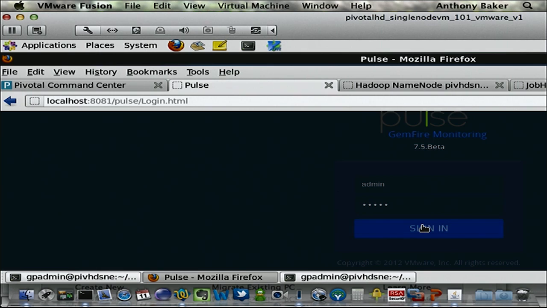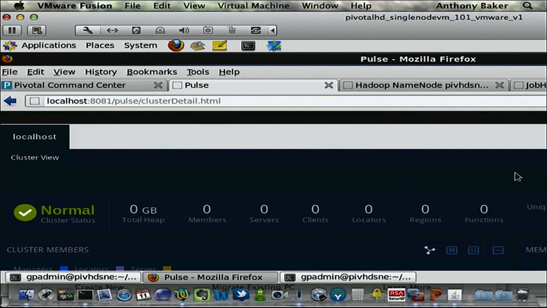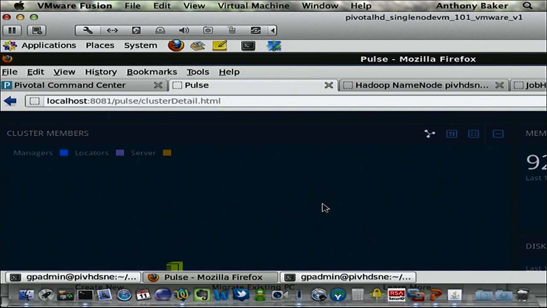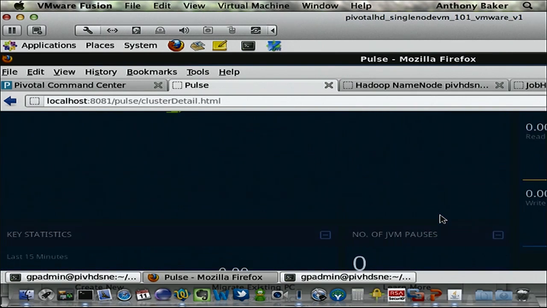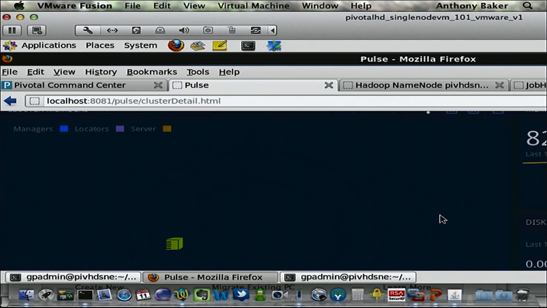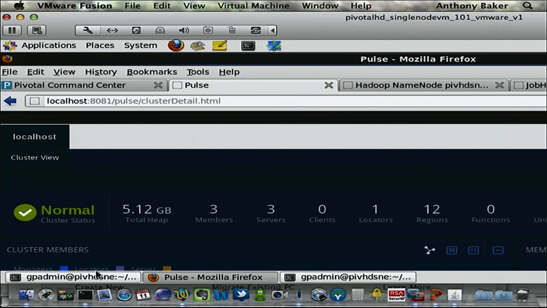Looks like we need to log in. There's going to be a data view we can take a look at here. Now we've got 12 regions created, identifying our tables. We've got a bunch of data we've put into the system. So that's going to show us what's going on.